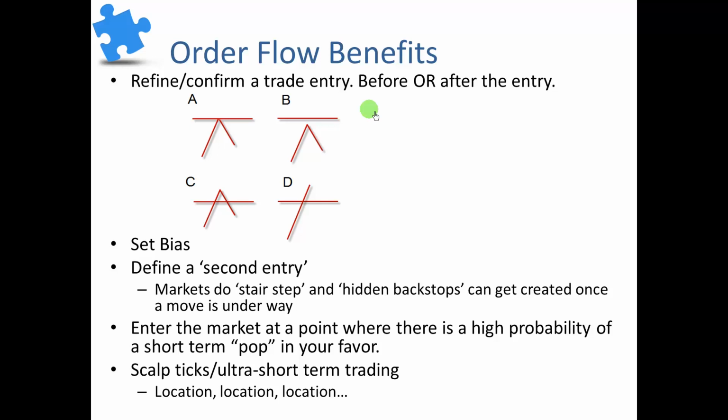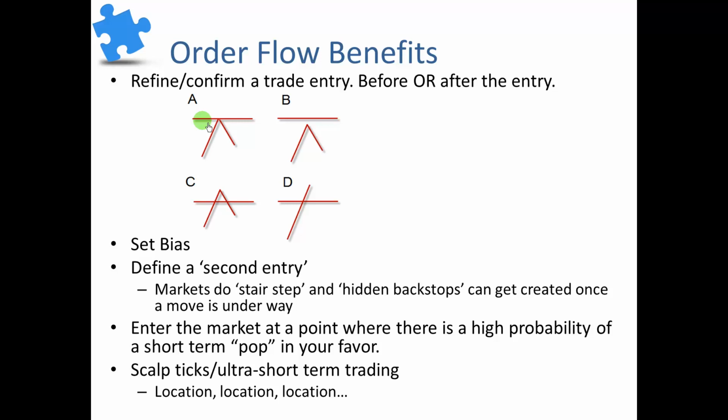Now imagine all of us has faced the conundrum in this ABCD picture here. We have a price level, the horizontal line, where we're looking to enter a trade. And of course the market can do one of four things. Picture A, it reverses on our line. B, it falls short of the level and reverses. C, it pokes through the level and reverses. Or D, it just blows straight through the level.